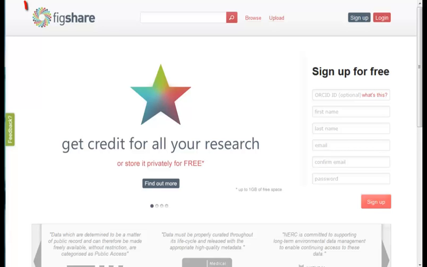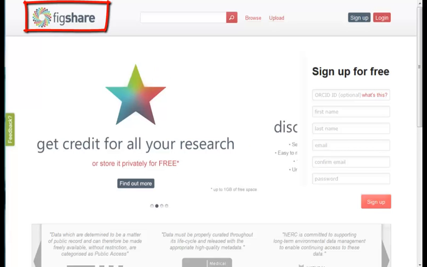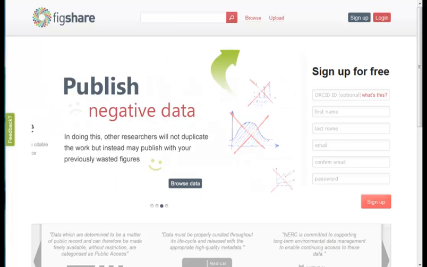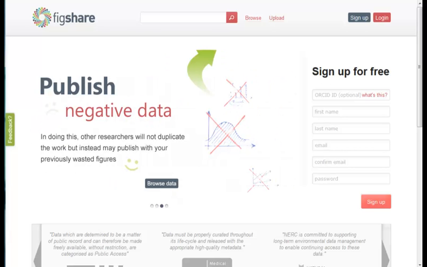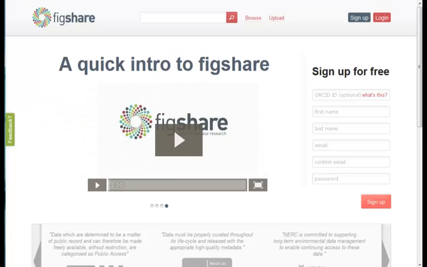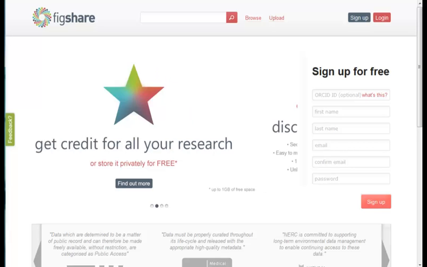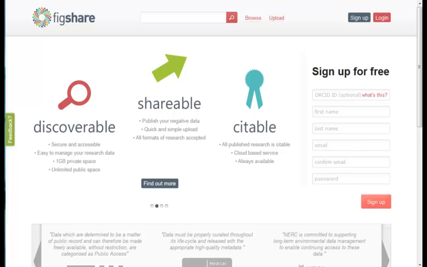Now for today's tip, I'm going to talk about a site that's not directly related to bioinformatics at first glance, of course, but figshare is a site that's becoming increasingly popular as a way for researchers to share all sorts of information. If you have a giant set of data, a great slide set, or some code that you want to share, you can upload that to figshare and it becomes available to the wider community in a permanent and citable way, so that people can refer back to it and credit you. You can see who's taking a look at your research, they can comment on it, and there are all kinds of useful things that you can find at figshare.